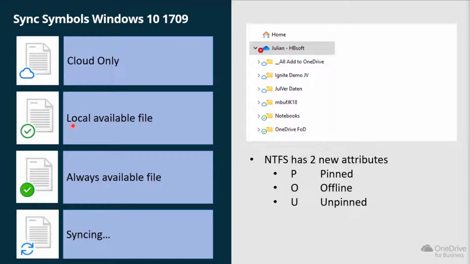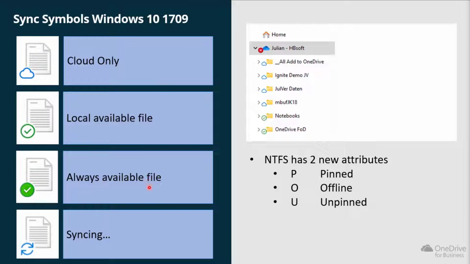And the difference between local available and always available: no group policy will change something if you are going on and say to always available. It will not change. I have a machine with group policy that says, okay, each day it looks inside my system and looks for the date. When has it been changed, the last modification date? And if it's more than 3 days, it says, okay, if it's local available, it changes automatically to cloud only.